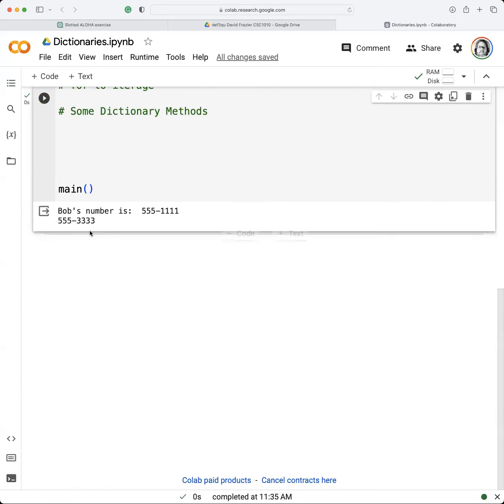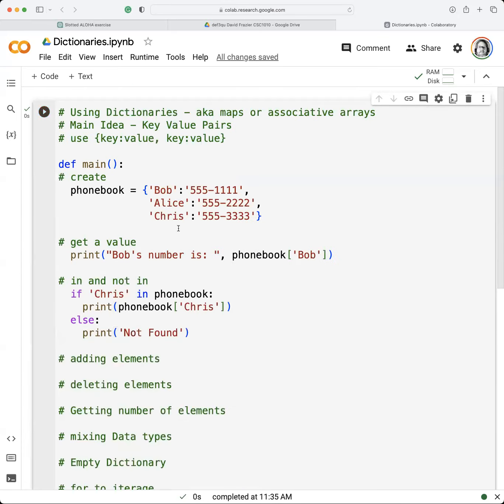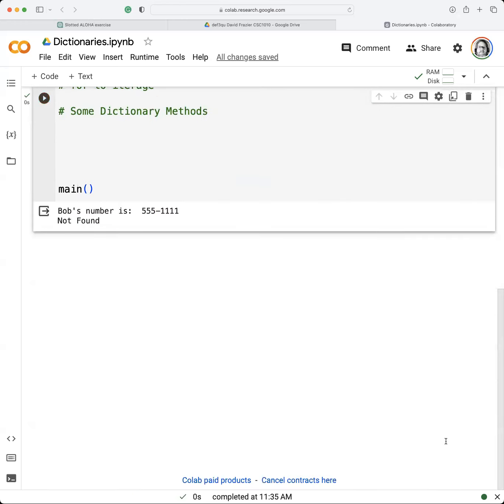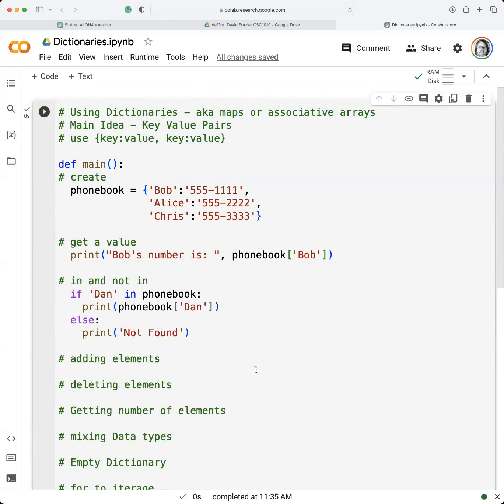So that's going to print Chris's phone number. Okay. If I again try to do something else, and now we'll print the not found. Okay. So this doesn't throw the key error because I'm not trying to do anything with it. I'm checking to see. Okay. So this line only happens if this condition is true. Okay. Same way with not in. You could do that before you were adding one if you wanted, whatever.